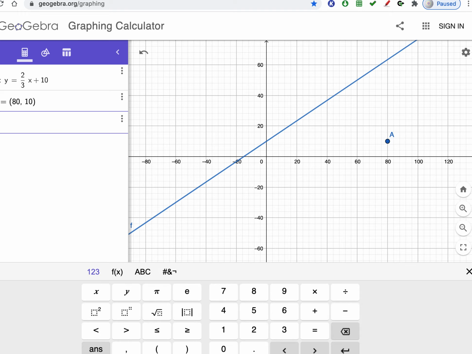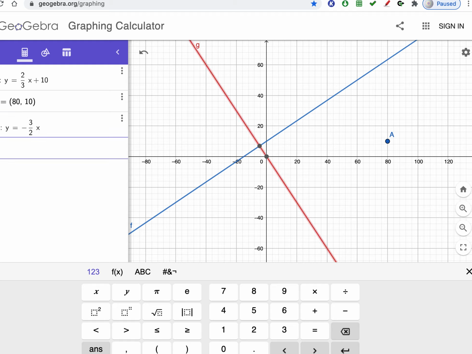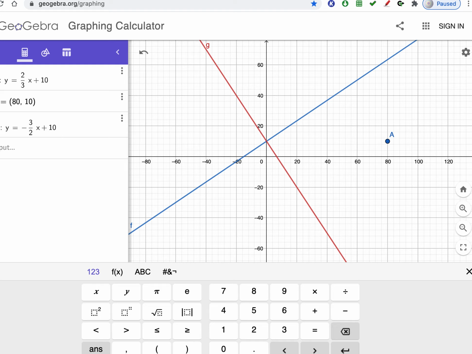First thing we're going to do is change the slope to the opposite sign. So it was positive, we're going to change it to negative. And we flip it upside down. So 2/3 becomes 3/2. Right? So we can see now it's perpendicular, but it's not touching the point. So that red line, if we imagine, we'd have to push it up, up, up, up, up. Let me add like 10. Nope, I have to add more.